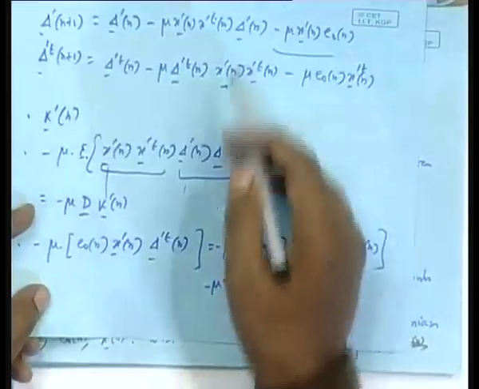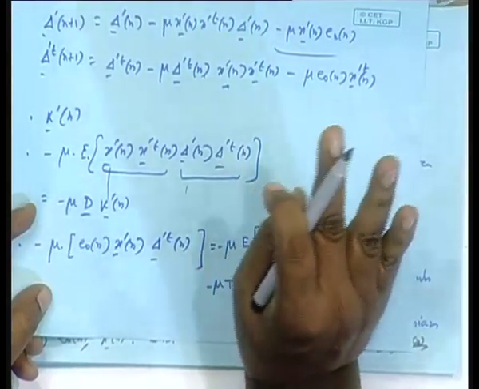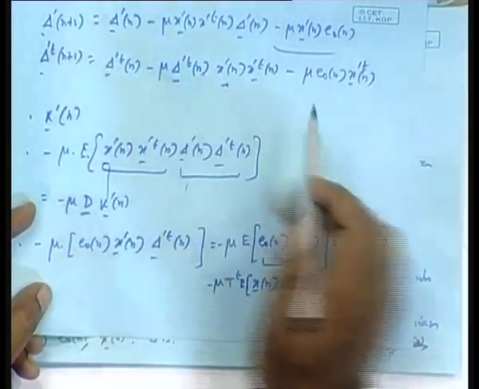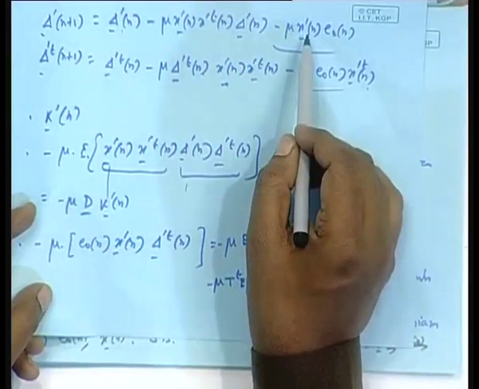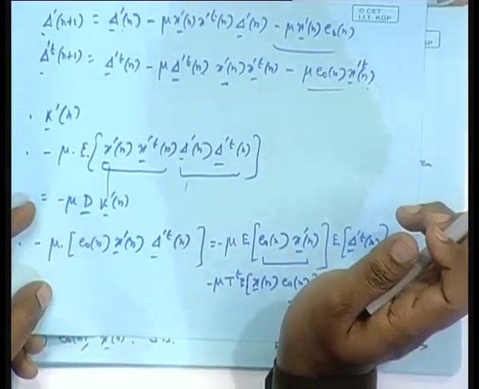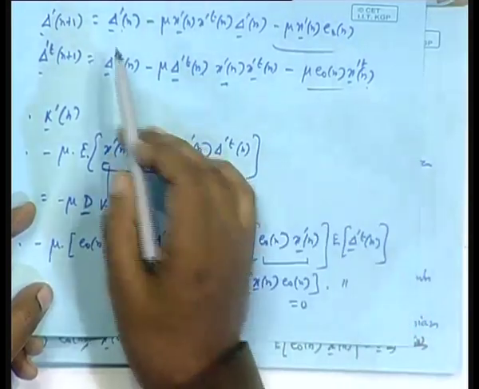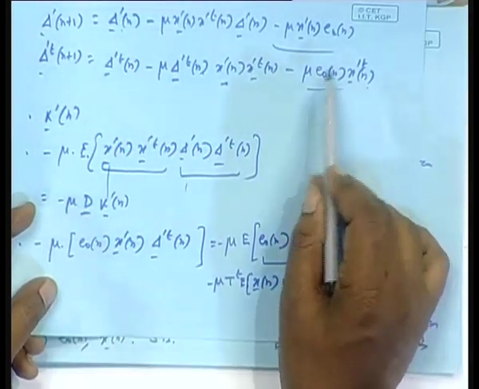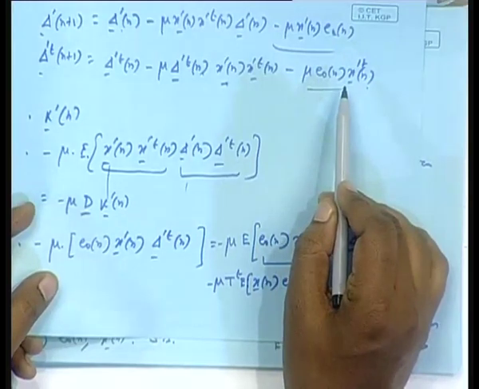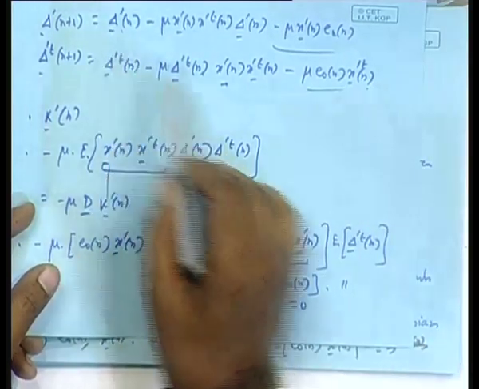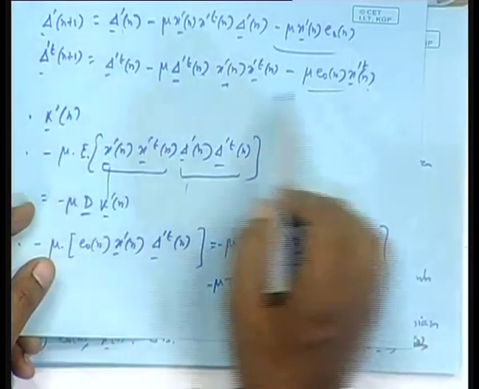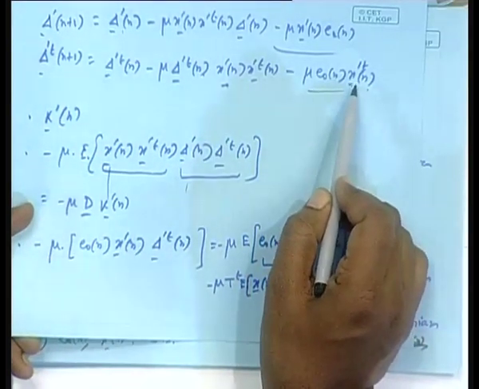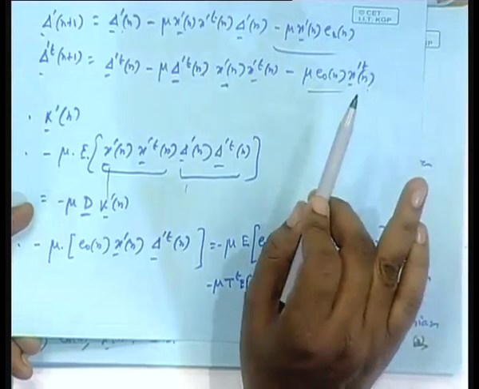This was the cross middle term into middle term, that is the biggest one, and this cross term. So I am left with only this. So, 3 more terms, they are very easily done. Delta prime n and this, that will be 0, can you see? Delta prime n is independent of e_o(n) and this. And E over this, e_o(n) is orthogonal to the components of x prime n, that will be 0.